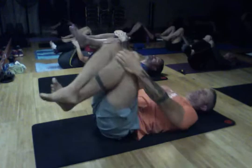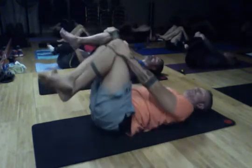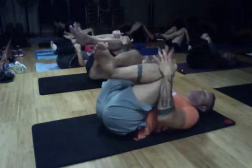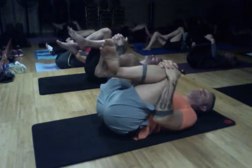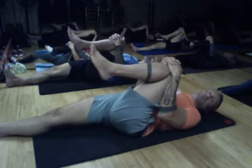Remember, you guys, breathe. It's okay to hear your breath, and it's okay to hear your neighbors. Pull both knees into your chest. Keep that right knee pulling into your chest, so both hands transfer over to that right knee. Your left leg's going to go straight onto the floor. Stretch it out.